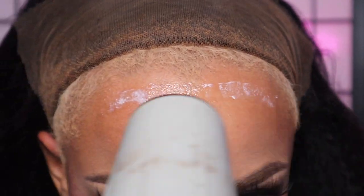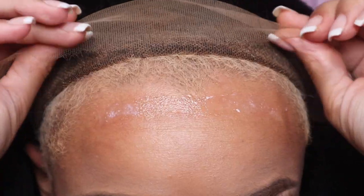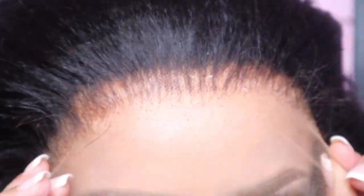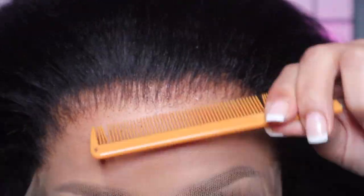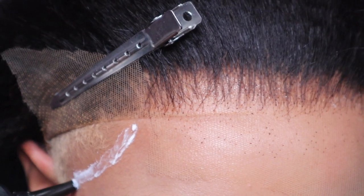You can do a ball cap if you want to protect your hair, but I put the glue on my forehead. As you guys can see, it's strictly on my skin, so I really didn't have to worry about that. I am just going to gently place the lace down, like I said, and I'm going to take my rat tail comb and just comb the lace into the adhesive. I didn't have to go in with my blow dryer because I let the glue dry to clear. Once you get it to a clear texture, it is dry and ready to be laid down.